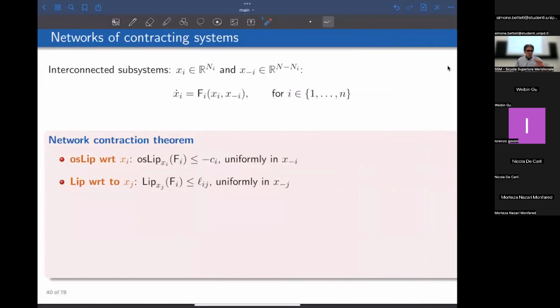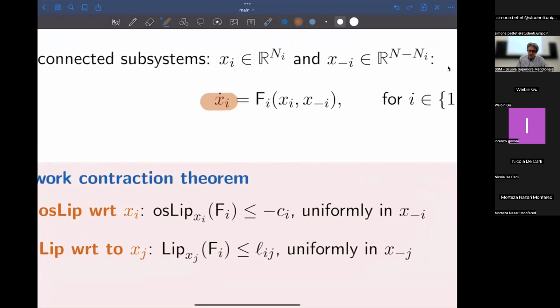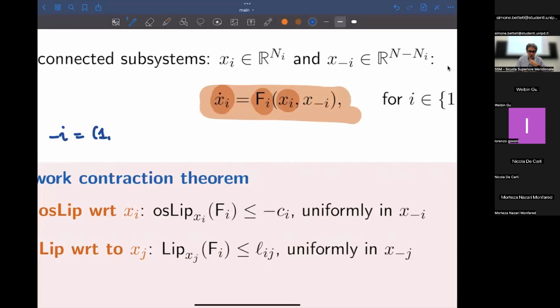Now I'm ready. What do you expect me to make as assumptions? I hope that by now I'm not surprising you in any way, shape, or form. Because here's what happens. I have a dynamical system for each node i. How am I going to write it? Well, I'll write F_i, x_i dot. It depends upon what? x_i. And then it depends upon some of the other states. Have you guys seen this symbol? Have you guys seen minus i? Minus i means to say 1, 2, all the way to i minus 1, i plus 1, n.